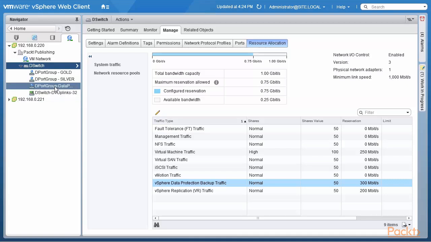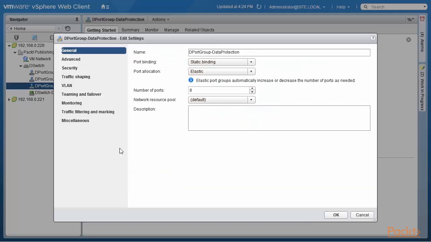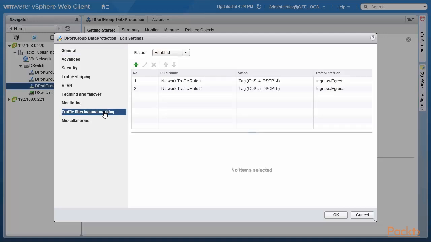So to manage that, here is a distributed port group. I've called it data protection, can be any name, and we are going to take a look at its settings. And we're going to look at the traffic filtering and marking settings. In a previous section of this course, we have covered traffic filtering and marking extensively, but just as a review, there are two types of markings that are necessary, because when traffic comes out of the virtual switch, out of the virtual environment, out of the ESXi server, it goes into a physical switch and is usually an Ethernet packet on the LAN for quite some time.